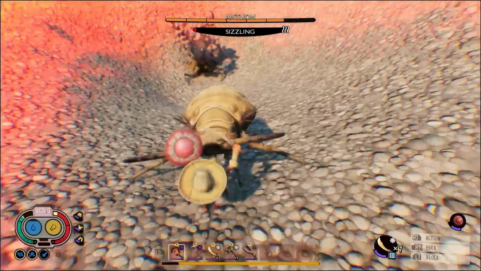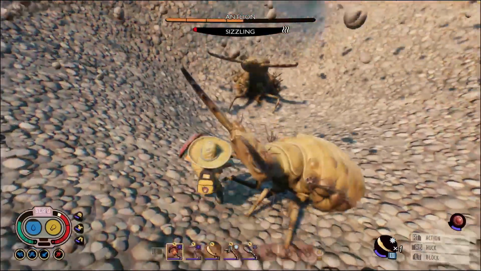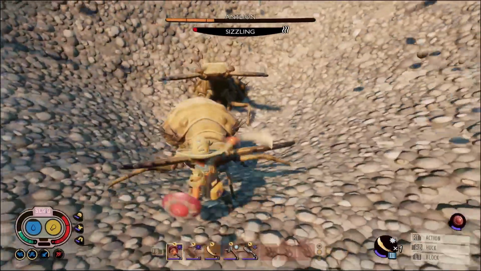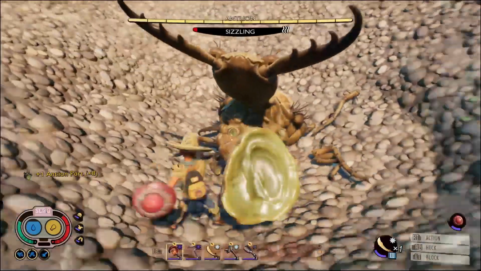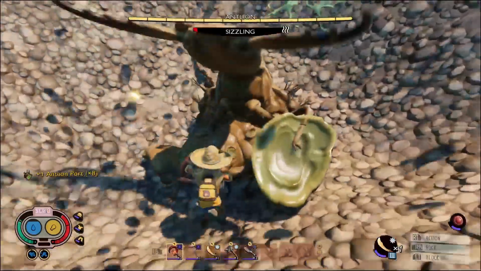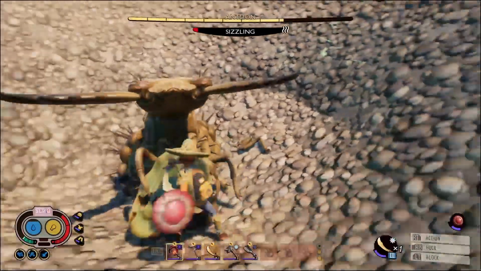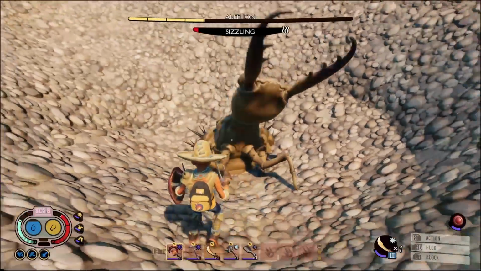Bloody hell. I am getting absolutely destroyed here. It's not a good idea fighting an antlion and this guy at the same time. I can't block that, I don't think. The one throws sand at you. Just keep hitting them and blocking.